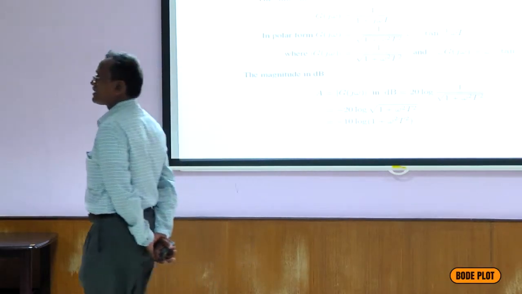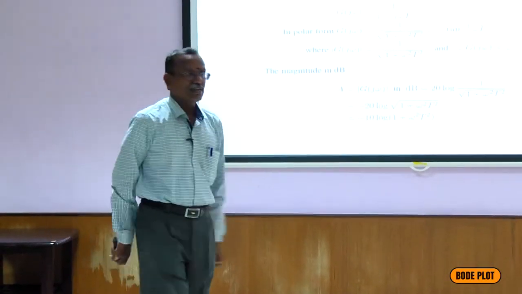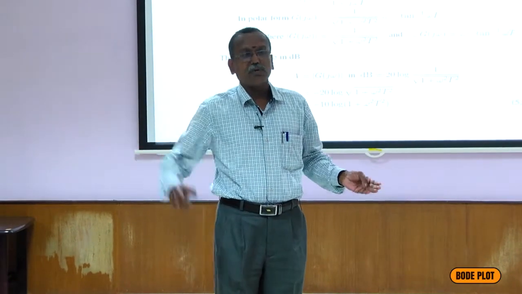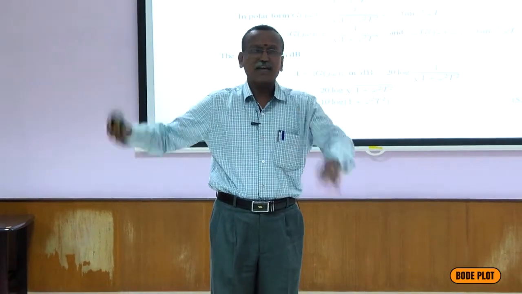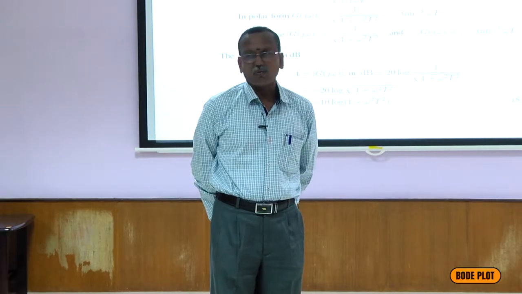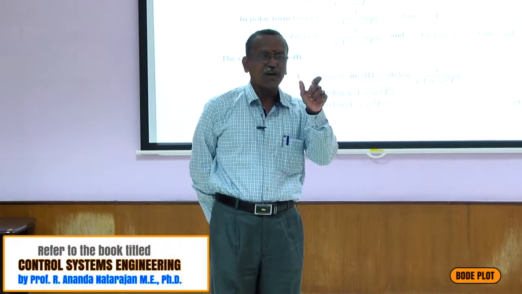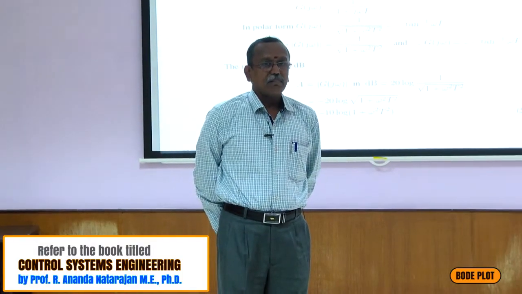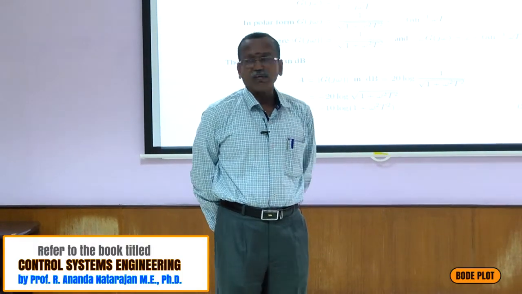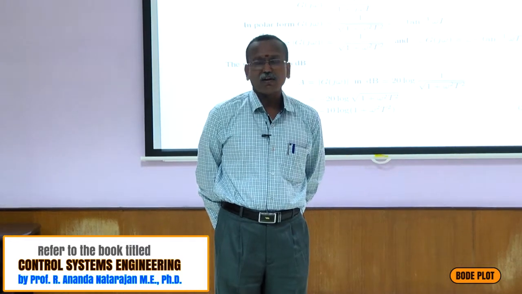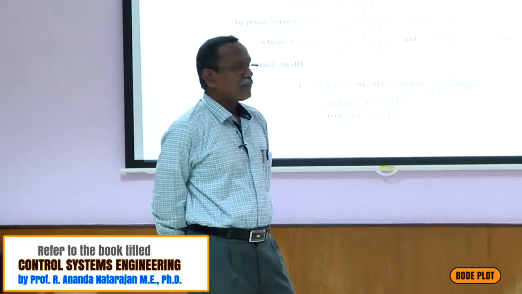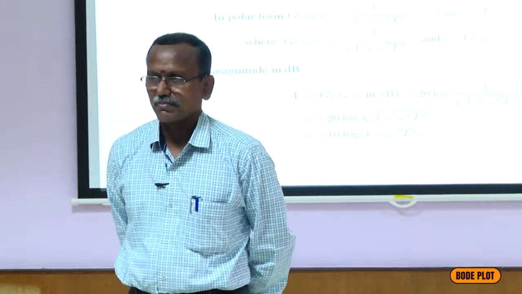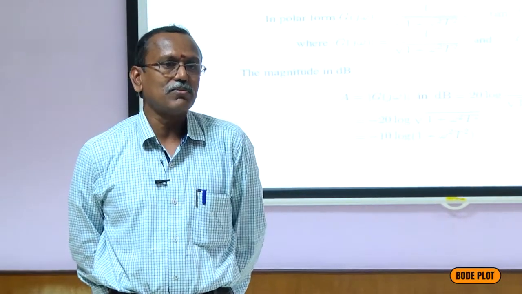If you consider it as a corner frequency, or in other words, as a midpoint between two extreme frequencies, then on one side, if omega tau is far greater than 1, we can ignore 1. If omega tau is far smaller than 1, we can ignore omega square tau square. But when omega equals 1 by tau, it is considerable, that is the midpoint, called the corner frequency. If you draw using this assumption, it is called a Bode plot, in other words, asymptotic plots.